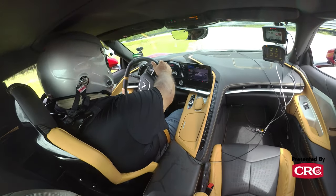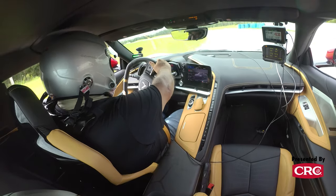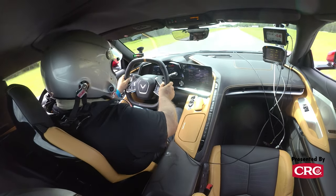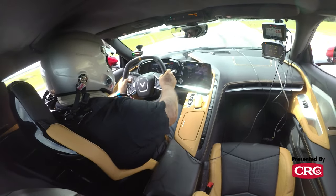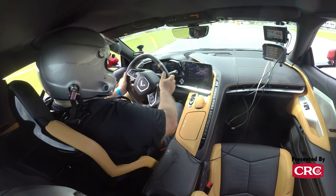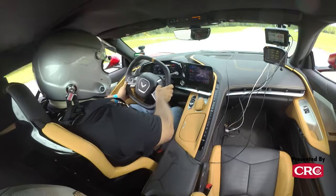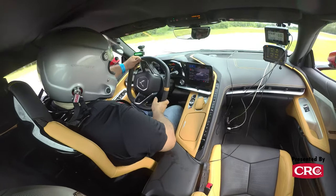Those last 3%, a few strange things start happening, and I think a lot of that is attributable to all-season tires, street-biased alignment, and a lot of mass. It's a 3,400-odd pound car, and just the fact that some of the edges have been polished a little bit, and maybe a little bit too much.